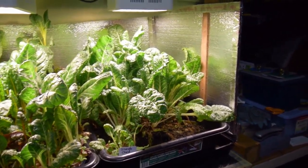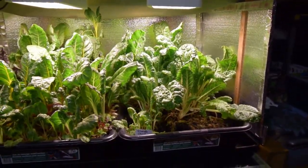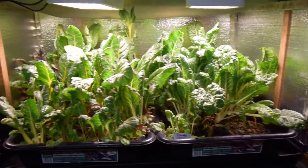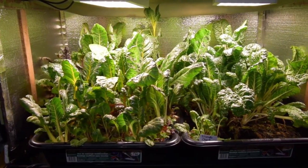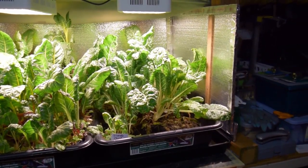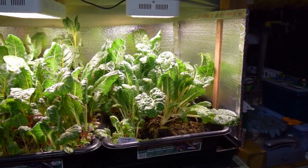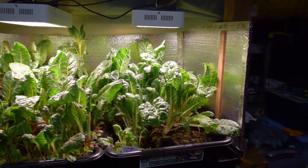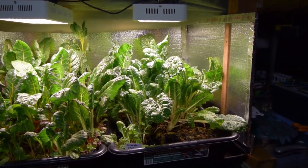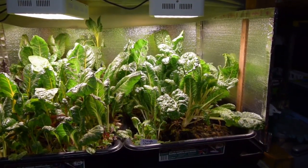So that'll be their new permanent home. We'll see if they can survive, and this year I'm going to cover those beds with some plastic when we get into fall, so hopefully we'll keep the growth going a little bit longer. Then we'll probably leave them covered with some kind of cloaked cloth or something that'll let the moisture through but retain some heat and keep the ice off of them. We'll see how much of it comes back the next spring.